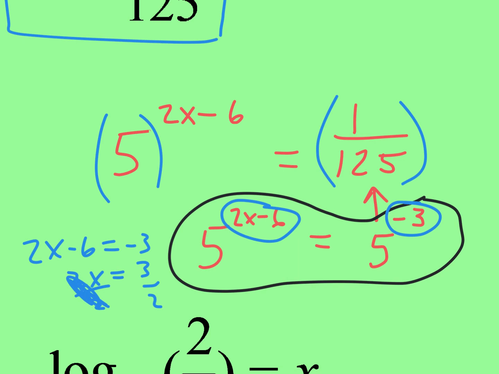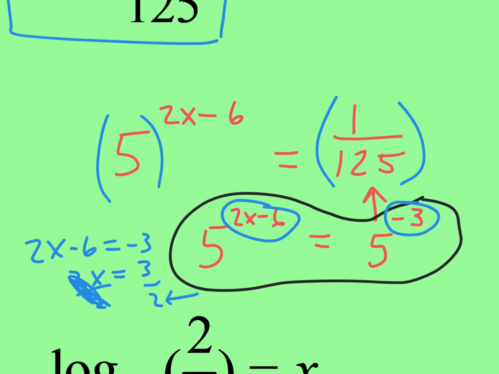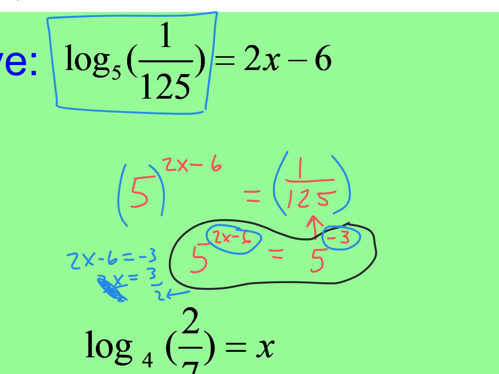But did you check it? Pain in the butt, but I'm warning you, there will be some, and it's likely to happen on the test too, where you did it all right, but that answer doesn't work. It especially happens when there's square roots involved. Now, I didn't have any square roots involved in this one, except at the end, if this was a power, then it's a square root power, and so maybe I should check it just to be sure.